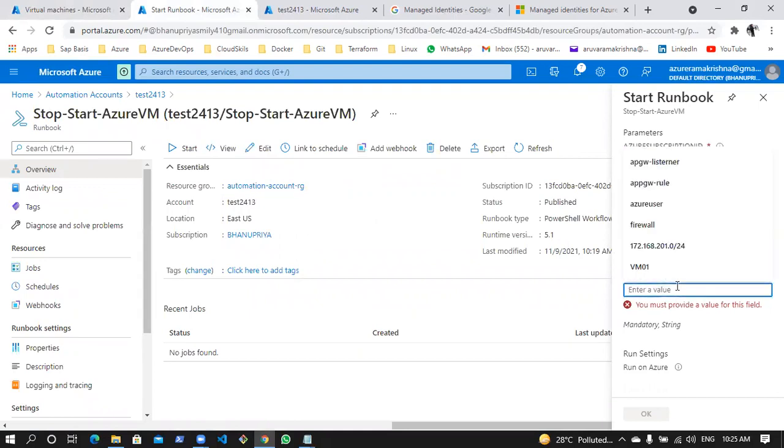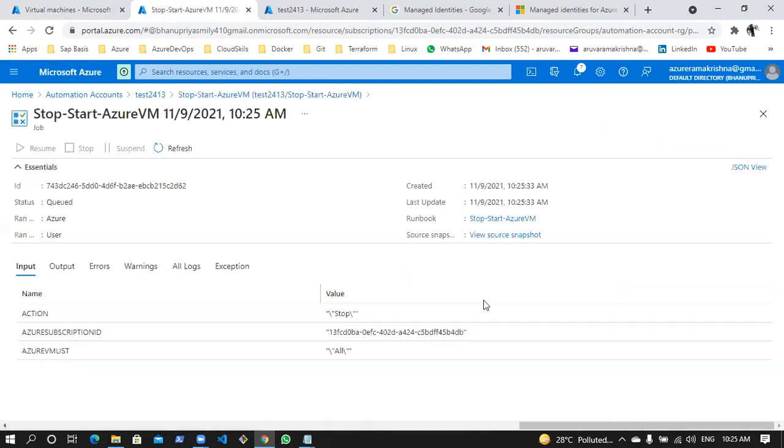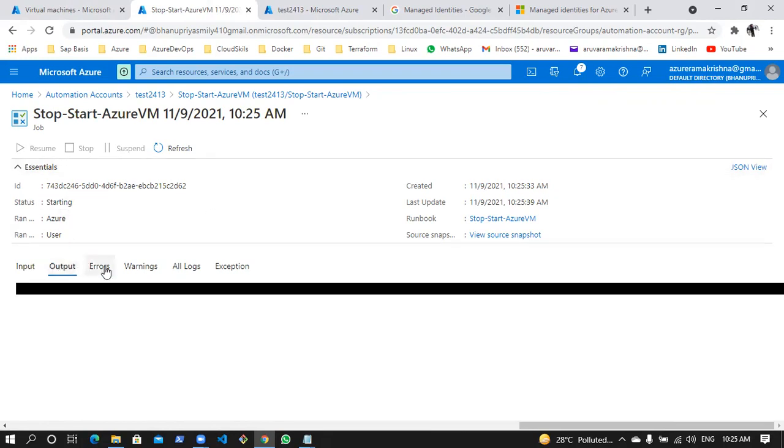Action, I wanted to say stop. Mandatory string, so let me keep it as a string value. Run on Azure. Let's click on OK. This is the action I have given, that is stopping the virtual machine, and I have given the complete Azure VM list in this particular subscription. So let me see the output.